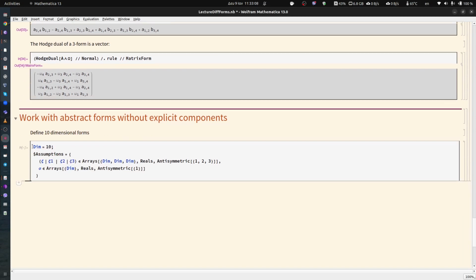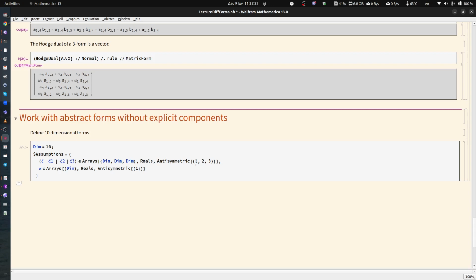So we have the symbol DIM, taking the value 10, the number of dimensions. And then we use assumptions to declare that Xi, Xi1, Xi2, and Xi3 are 3 forms in DIM dimensions with real components which are anti-symmetric with respect to all of their 3 indices.